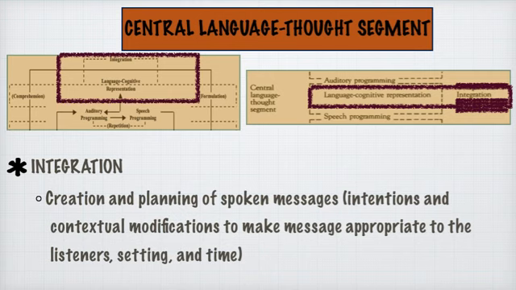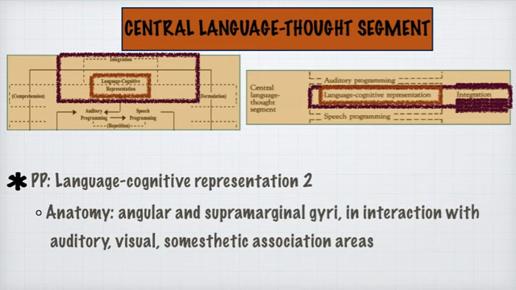Inferencing, knowing if it is an appropriate thing to say, given the time and the setting. Is it appropriate to say this? This happens in the integration. That's why the comprehension earlier was just literally comprehending words and their syntactic formation, right? How they were formed, how the words were arranged. Okay, the physical process involved here again is very obvious. The language cognitive representation, same area, angular and supramarginal gyri.